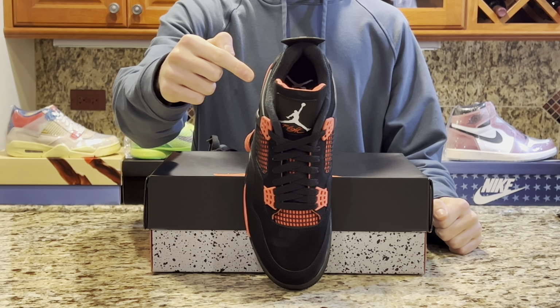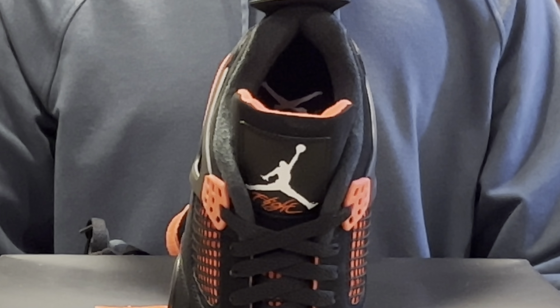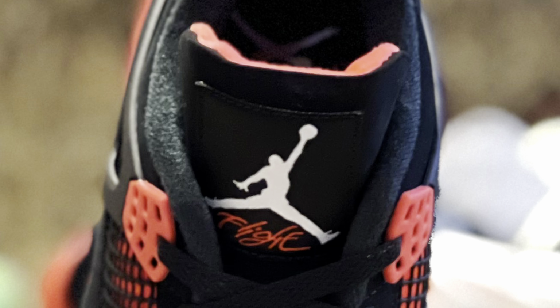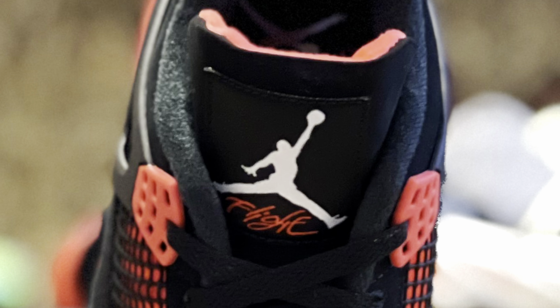Moving to the top of the tongue, there is more of that black nubuck material. Towards the center of the tongue, we can see a black Jumpman patch with a white Jumpman logo and the word Flight in red below.